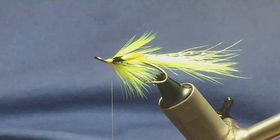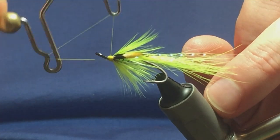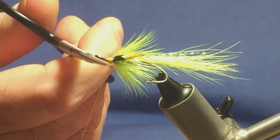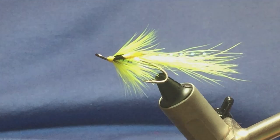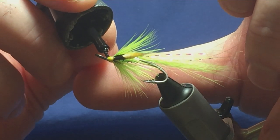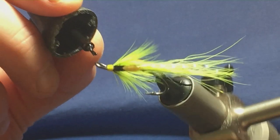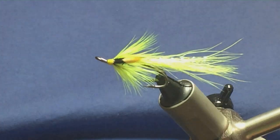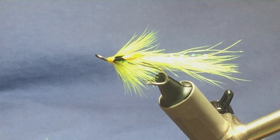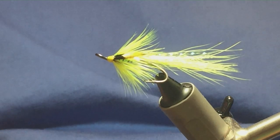Now I'm going to keep the thread tight, just come in with my whip finishing tool and throw in a whip finish, pulling my thread up nice and tight, and I'll just come in and trim away the thread. Now I just like to put on a wee drop of super glue just to seal everything up at the front. And I'll just make the fly last that wee bit longer. Just get everything sealed up. And then once that's dry, I'll come in and just throw on a couple of coats of varnish on the head.